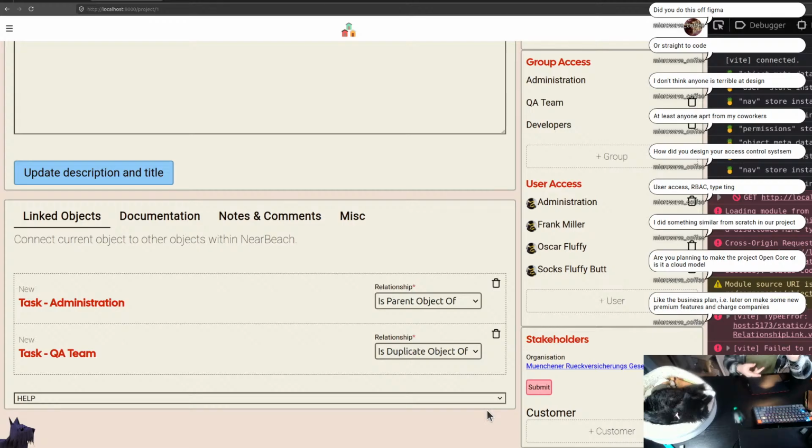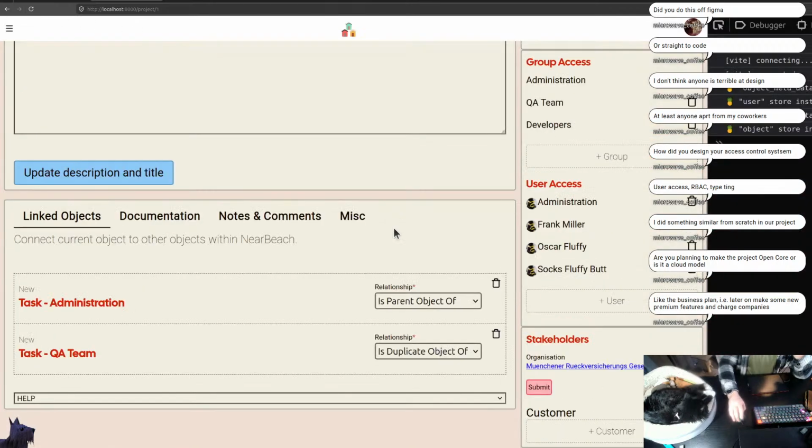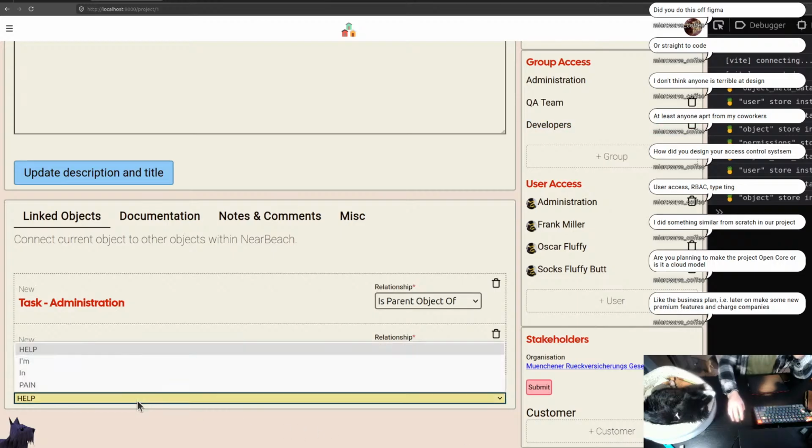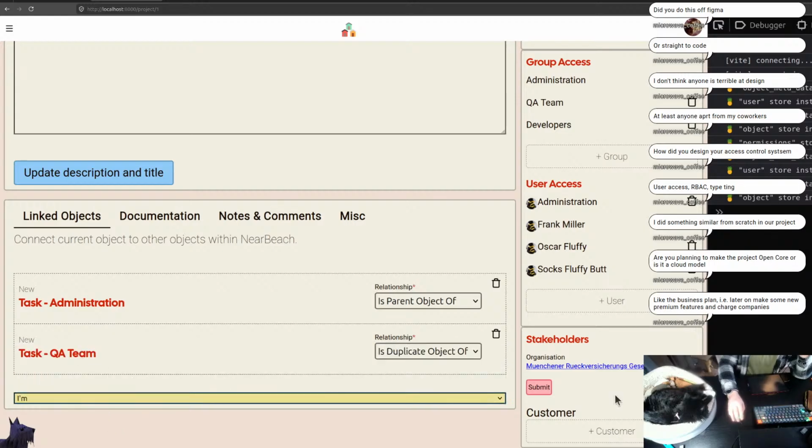So we've got this, we've got the simple help. Now I've got a couple of bits of red text. I'm just going to refresh to make sure that red text was from a prior thing. It is. All right, neat. So we've got the help, I'm in pain selected down here. It looks nothing like whelk. That's fine.